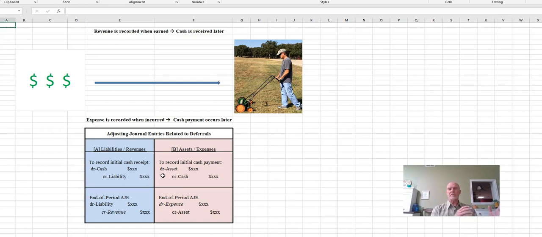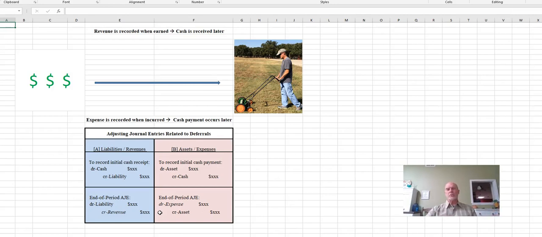Well, when you get to the end of the year, you need to make sure that you have properly updated how much of that asset has expired. So like for prepaid rent, we would credit the prepaid rent and debit rent expense. Or if we're talking about the wear and tear on equipment, we would credit the equipment and debit depreciation expense. So these are all things that we've been doing from day one. We're just kind of summarizing that and adding a little different perspective to it.